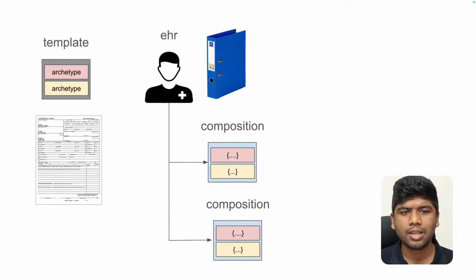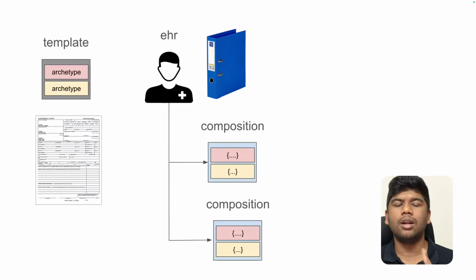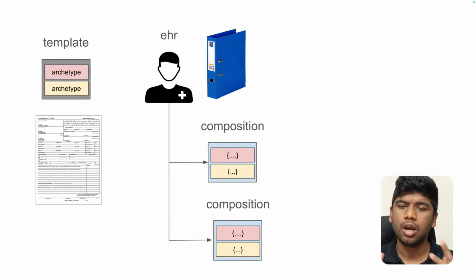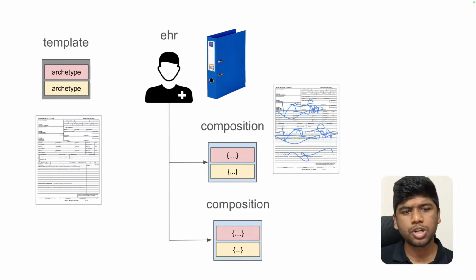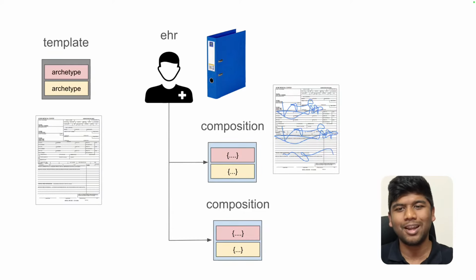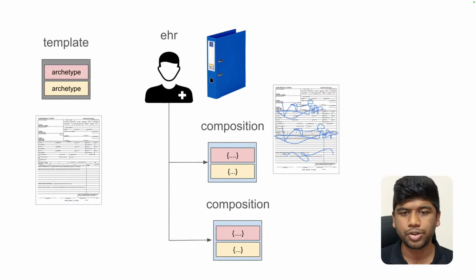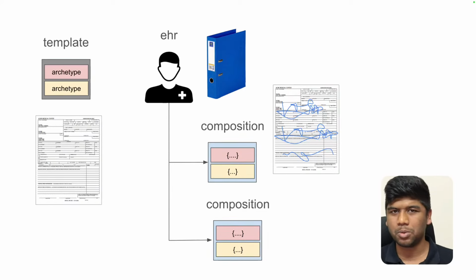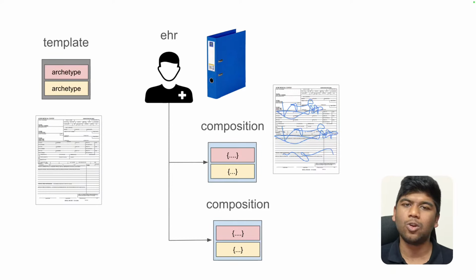Another thing that you have in openEHR is the EHR, or a patient record. You can assume that there is a big file with all of the patient's information. Now, a composition is sort of like a filled form. So you will be hearing these words throughout the course, so I don't want you to be super confused, but again, a template is just like you are putting together different information points, you're making that form. A composition is once you fill out that form and you're storing it inside an EHR, that is a composition. Now that's it, honestly. Everything else in openEHR is a derivation of these few concepts. So once you know a template, an EHR, a composition, you just have ways to store a composition, you have ways to query data back from it. That's it. That's technically all openEHR is all about.